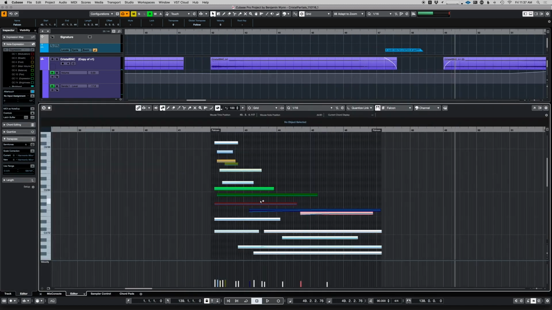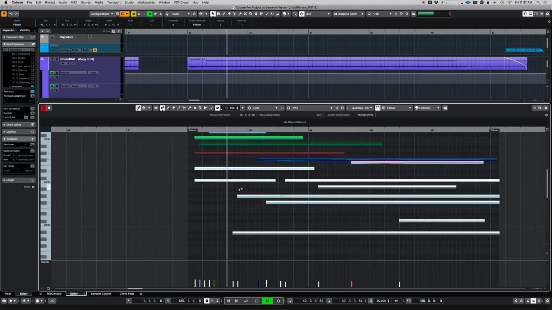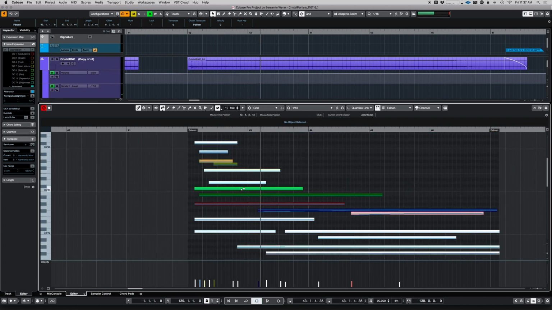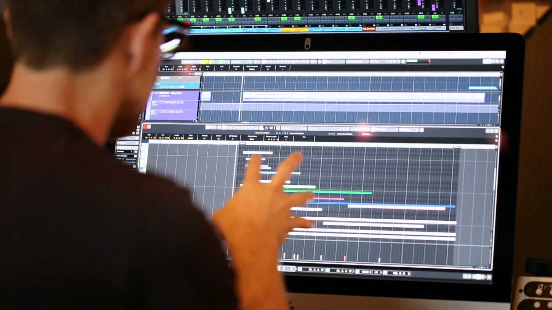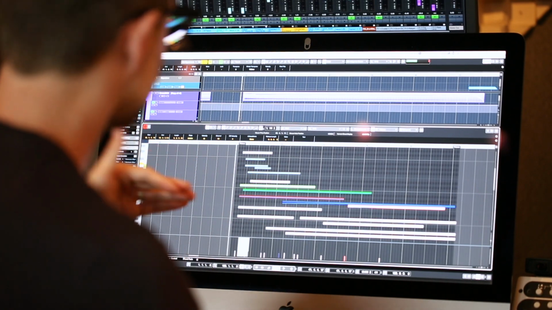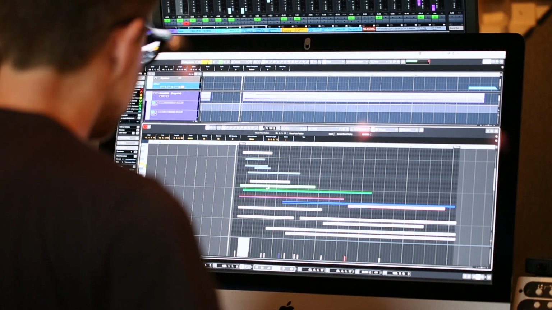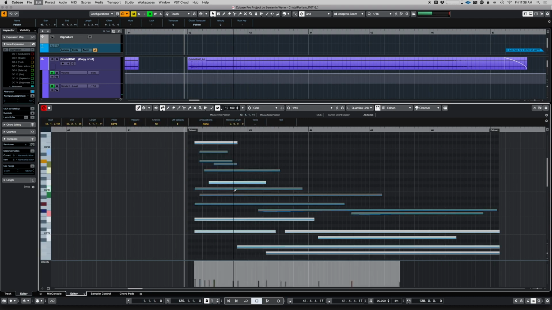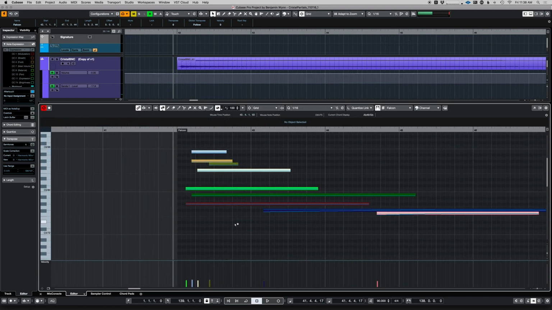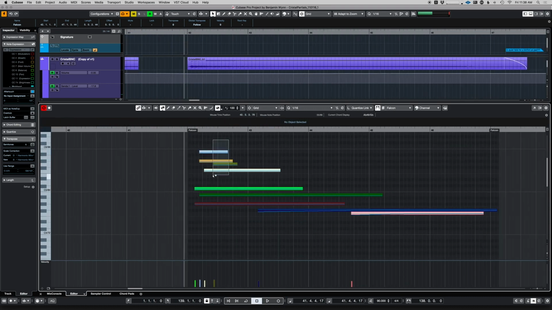I'll just take you through some of these partials real quick. So I'll take away the ones that are muted. Then we can just kind of hear what we got going on here. And this is really the way I would compose too. You know, I would have all of these to sort of choose from, and then transposing them makes a big difference. Playing with the pitch makes a big difference. Yeah, you can really kind of go wild with it.